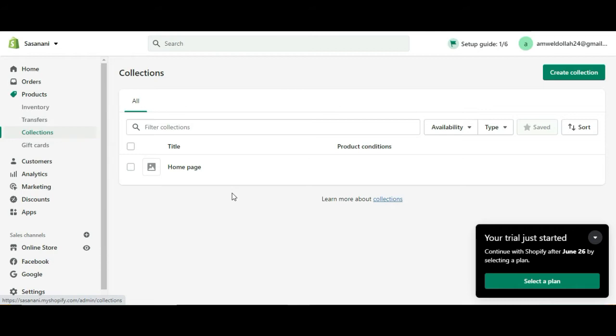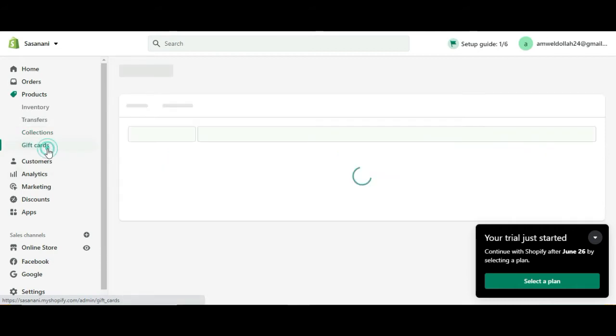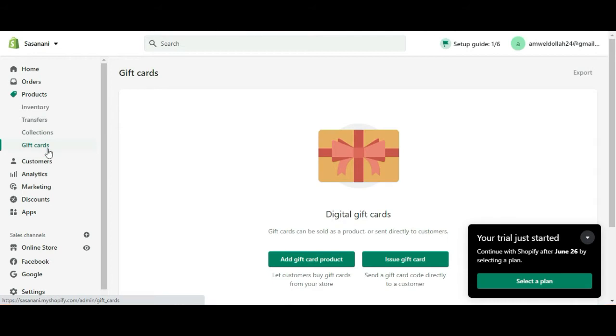So gift cards: let's say it is Valentine's and you want to promote lovers, couples and so on, you create a gift card. This gift card can be for an occasion or can be just for someone who will come to your store to buy a gift card to give someone they love, to come back to the store to do shopping. You all understand how gift cards work. So you can create your gift card here.